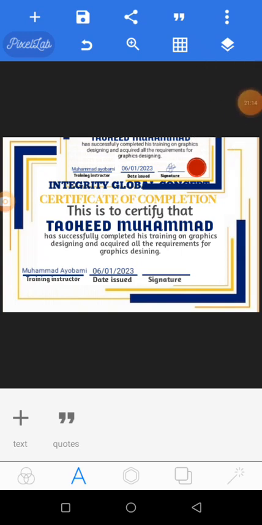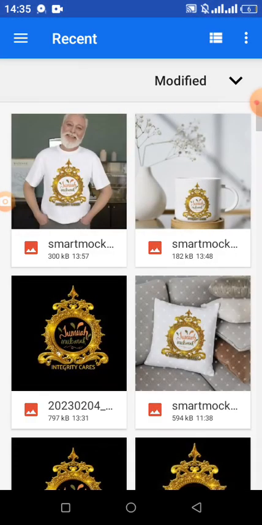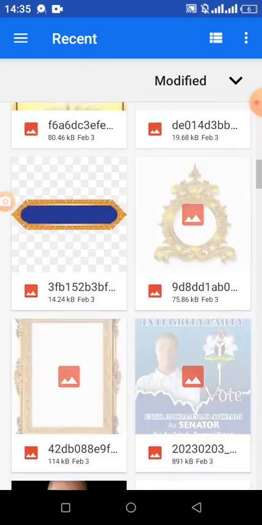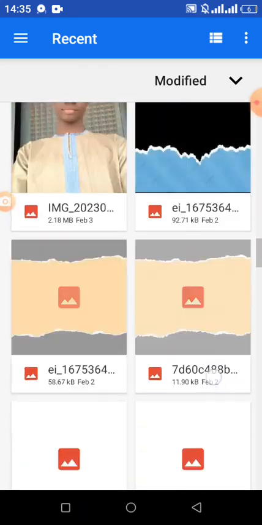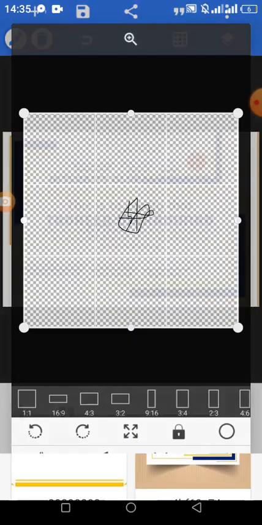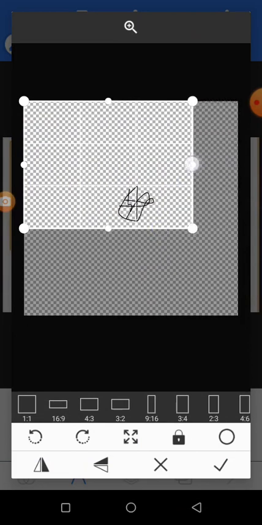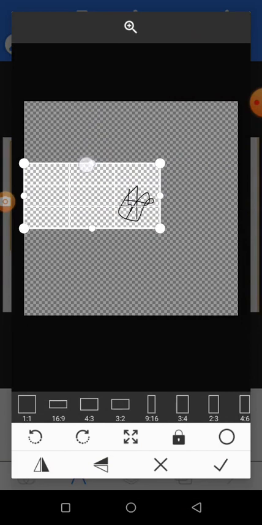Now let me go to my gallery and import the signature. From my gallery, let me import the signature. I drew it in Pixellab, and I saved it as transparent. I saved it with a transparent background so that it won't contain any background.